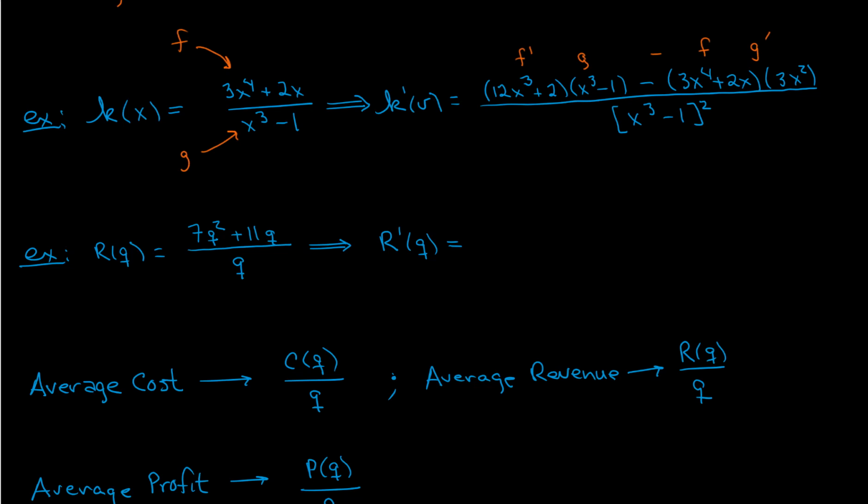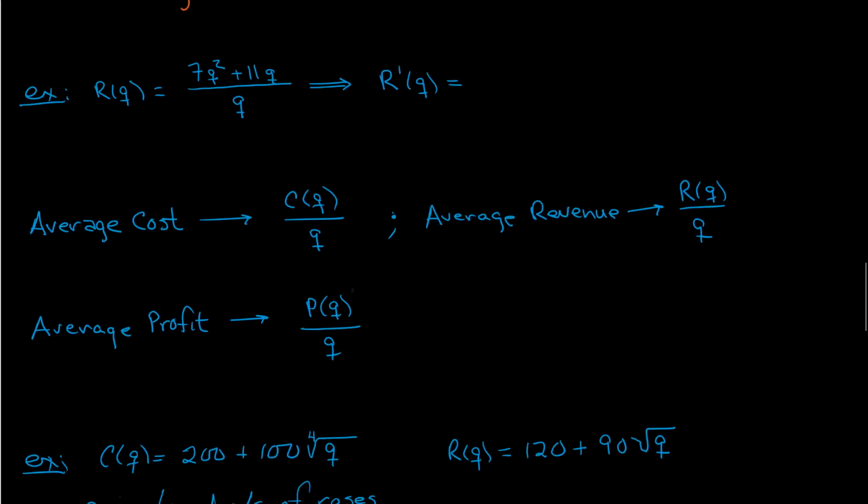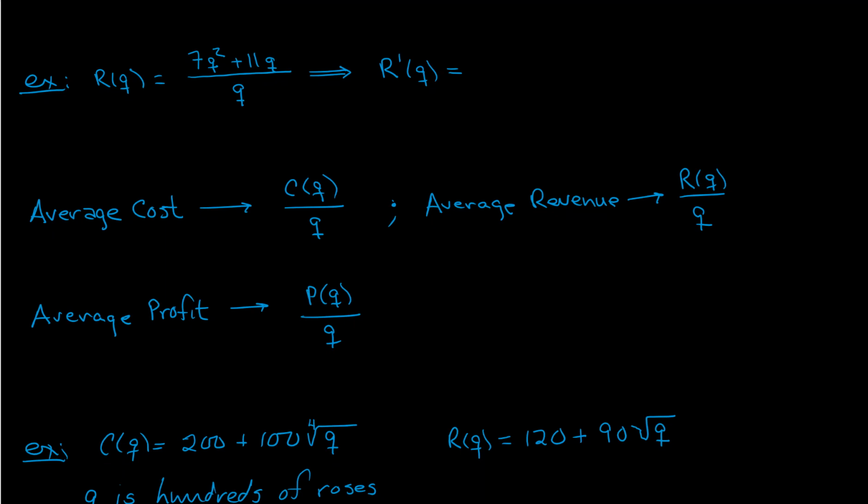Okay, with having worked through a couple of them, why don't you pause the video and work through the derivative of this one. Hopefully you've actually worked through the derivative of this. It'll make a little more sense as we go through. Remember, the polynomial in the numerator is f. The polynomial in the denominator is g. And we want our numerator to be f prime g minus f g prime.